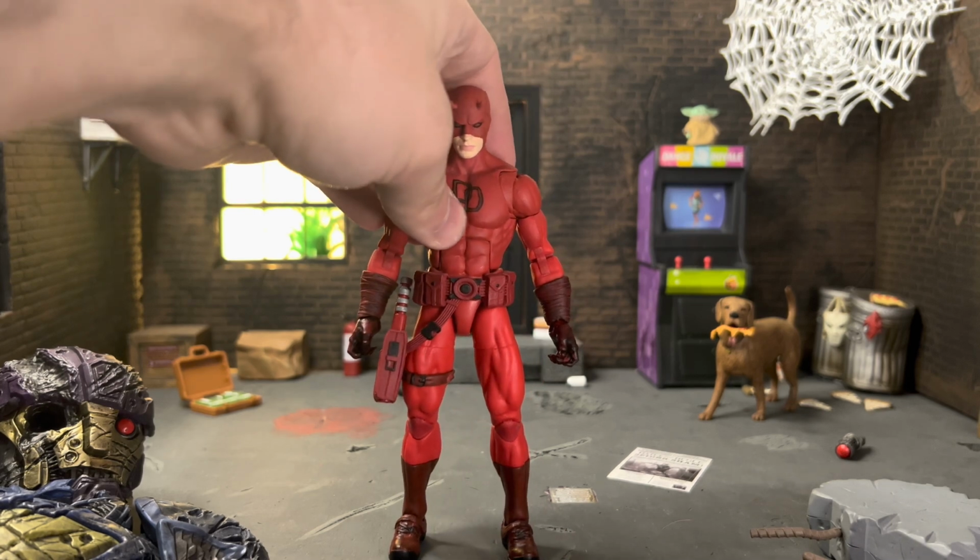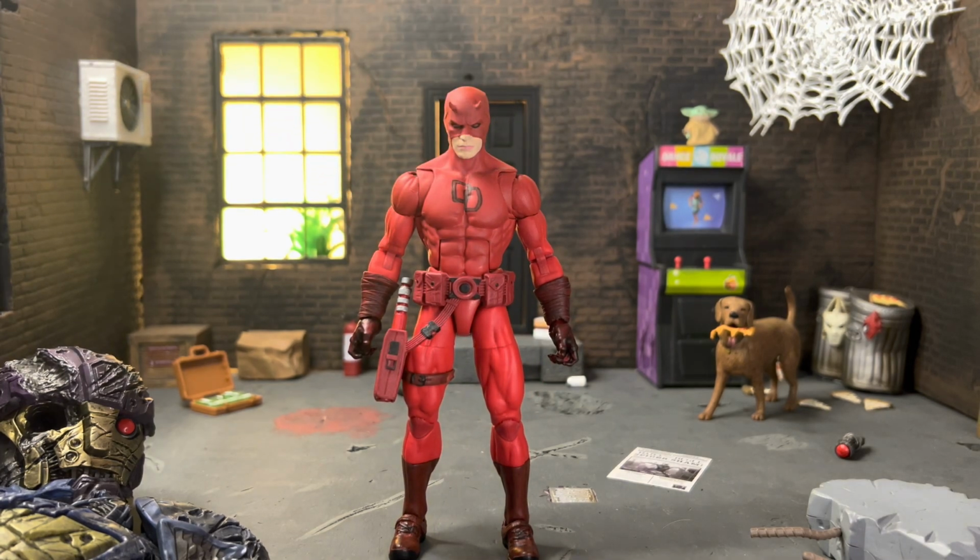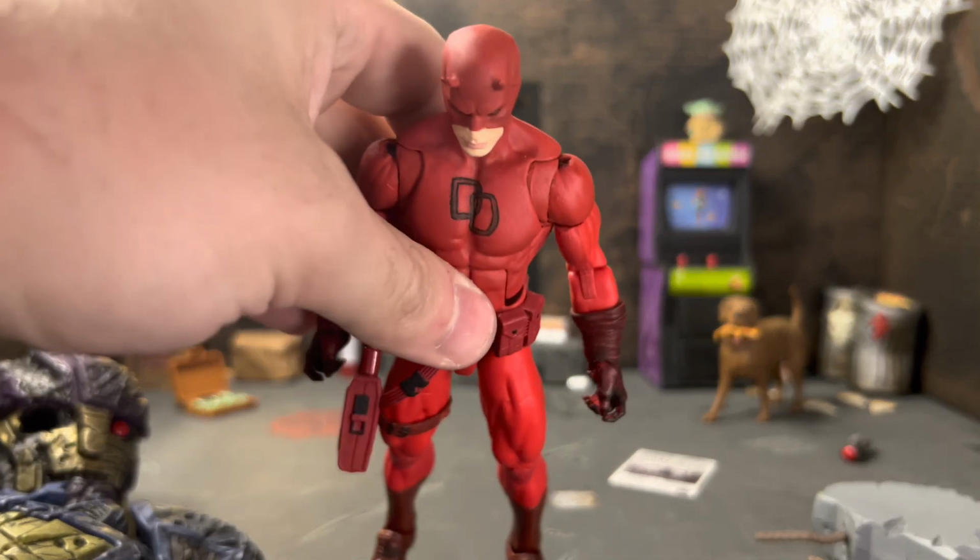I just kind of got annoyed with it trying to do it. His knees also were a different color, but that was just the problem with the Vulcan body. His knees for some reason were just a different color. They were cast in a weirder plastic, I guess, but they almost kind of look like knee pads, so I'll allow it. It's fine. I'll deal with it.